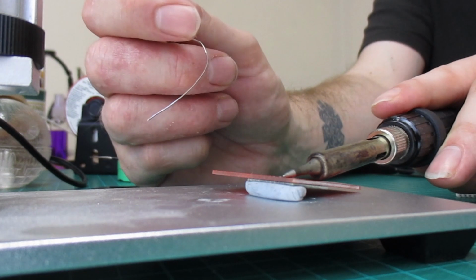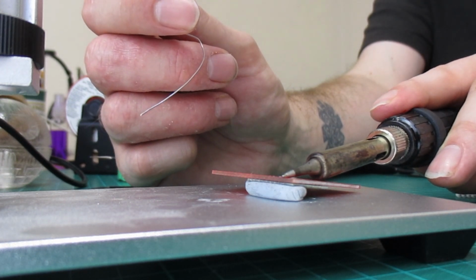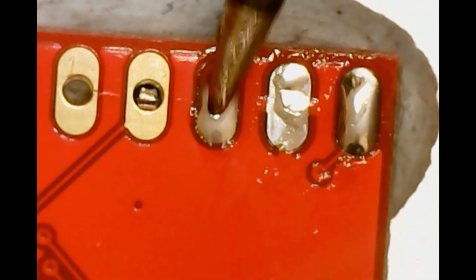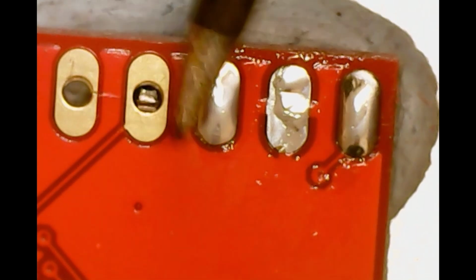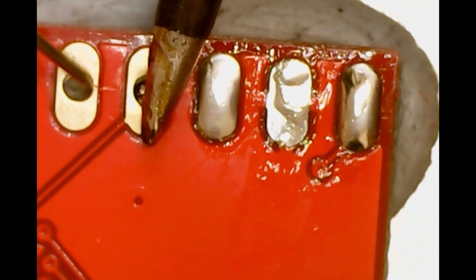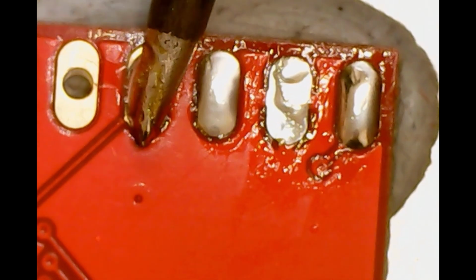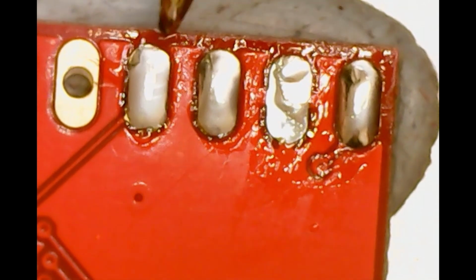Notice how I keep my iron present even after I remove the solder, almost as if to allow the solder to temper or cure. Ooh, that's a nice solder. You can often get a flush solder like this, but since we're going to be soldering the top side of the daughter board, more solder will trickle through and potentially ruin our flush solder. As I said, we can tidy this up after the top side has been done.